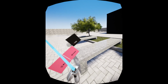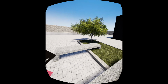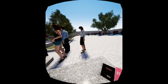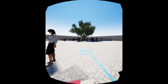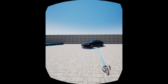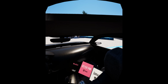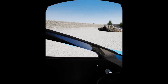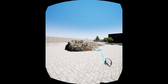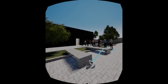So now you can see how realistic the lighting effects are in this model. The people move, the trees move with the wind. And all this was done relatively quickly. The graphics are probably not as good as Lumion, but to be able to walk around in real time and see the shading and the reflectivity of objects, things like that, in the virtual world is pretty amazing to be able to do this quickly and have it run this well.